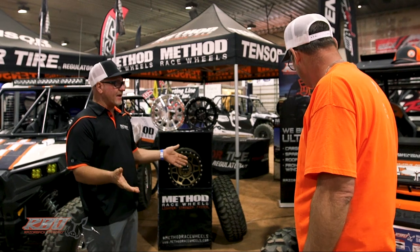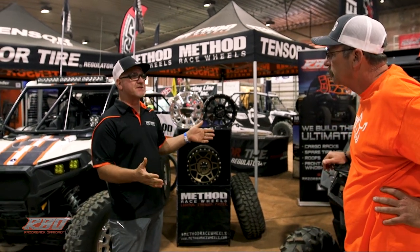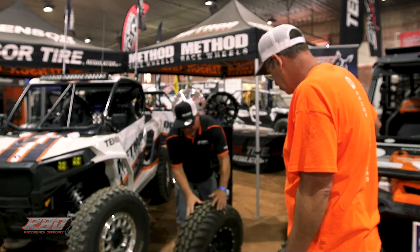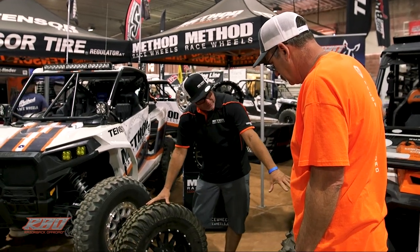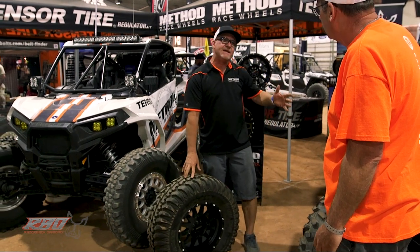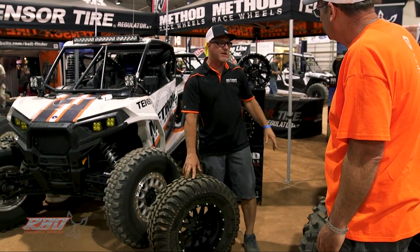Well, we talked about a lot of things in the direction you guys are going to go in. We have this nice Tensor tire, which is our Regulator. We looked at doing that, which is a really close pattern to this. This is an all-terrain, but where you guys are going, being in the desert, we looked at something a little bit more aggressive.